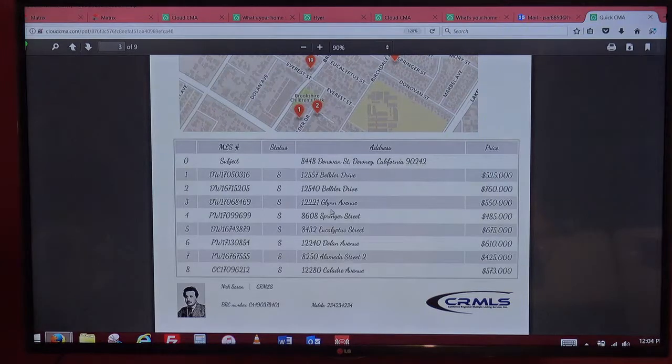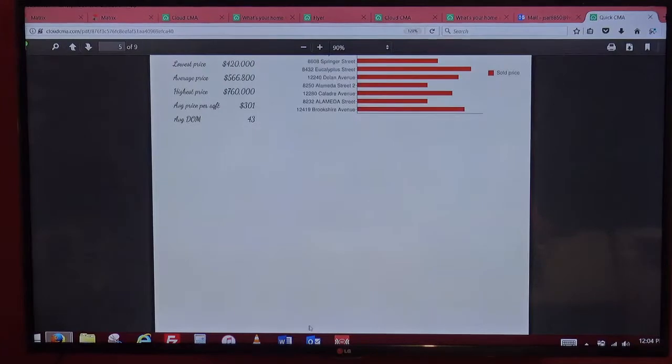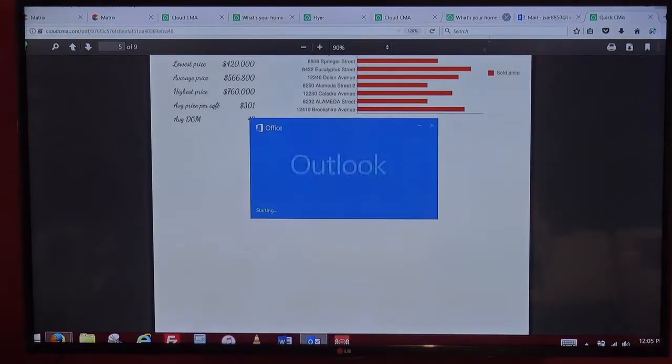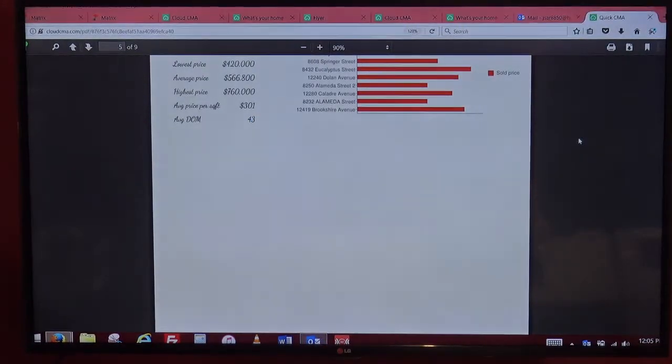So you want to draft a letter explaining to a seller, in that case, what they're getting. These comps are what they're going to receive, and once that email goes out, you also receive an email. Let me open up mine. On your end, it will say so-and-so requested a CMA report, here's their email address, and this CMA link was sent to them with their property address.